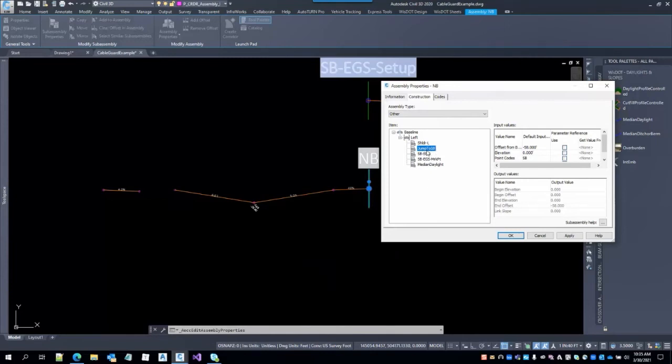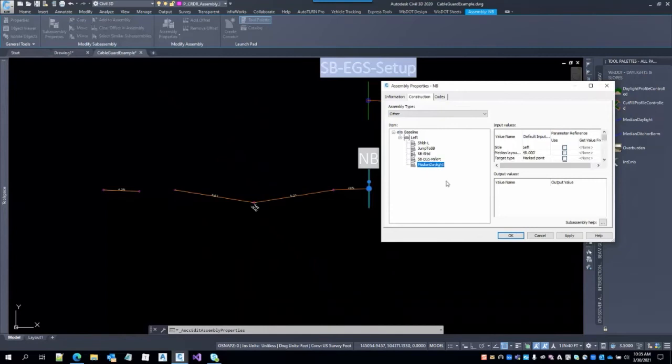This is simply a link, offset, and elevation subassembly that's going to target my southbound reference line and profile. From there, I can build my southbound shoulder, as shown by my cursor. At the edge of my southbound shoulder, I'm creating a mark point. I'm calling it SB_ES, which stands for southbound edge of shoulder.